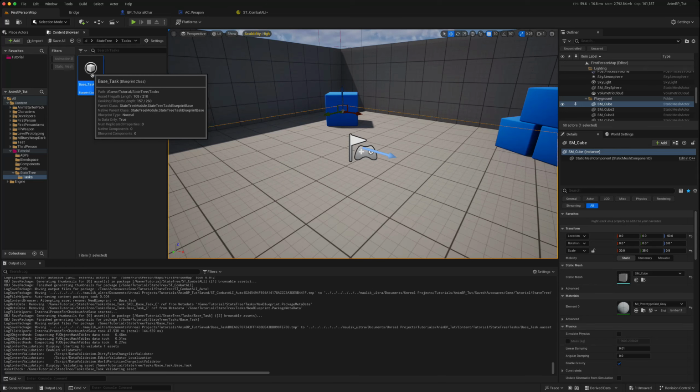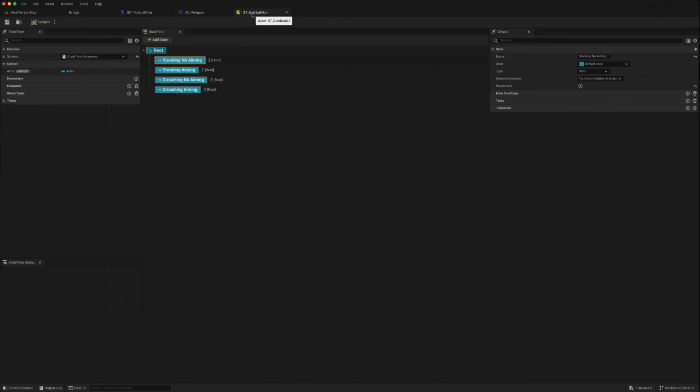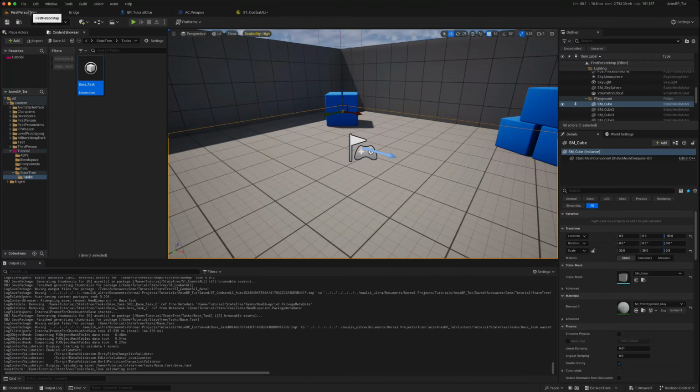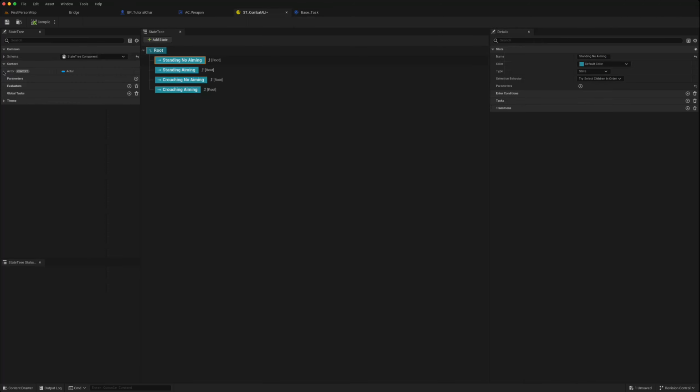It also means that we can set some details in the base task, because we will want to know certain things about our character in order to drive the animation changes. So if we go back, open our base task, we'll probably want to have access to this actor context.